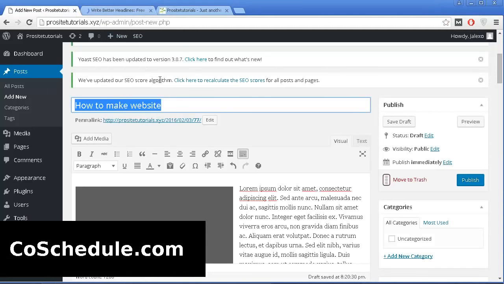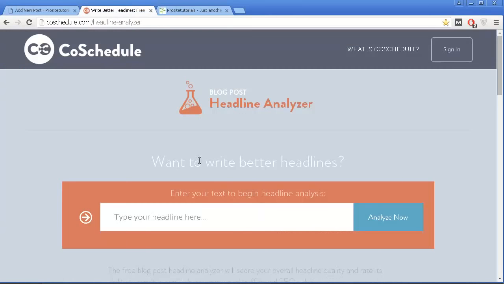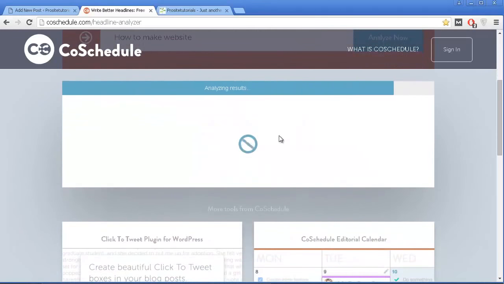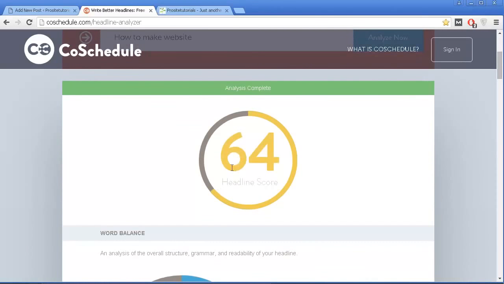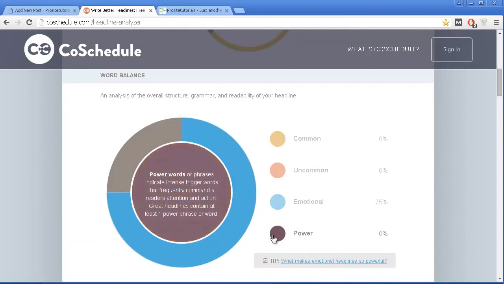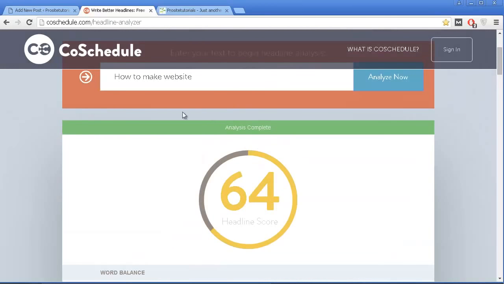So over here you can just grab this title, go over here, inside of this blank, click analyze now, get a punctuation score, and it basically tells you how good this title is. As you can see, this title is not special, but this website helps you improve the titles that you have. Your titles are really important, because you want to have enticing titles for every single page on your website, because that's really the first thing that attracts people to read your content. It's the title that you had.